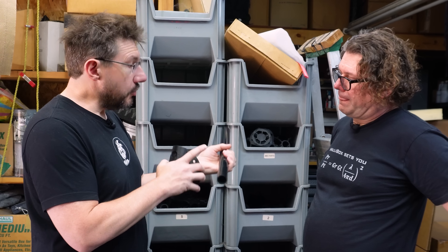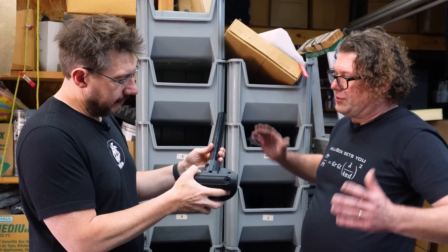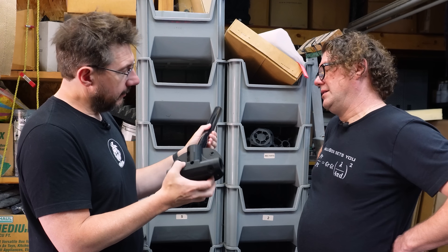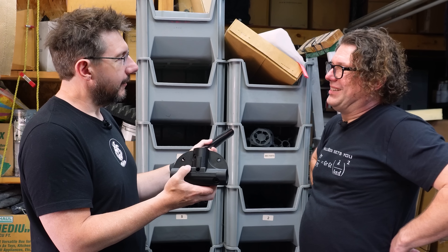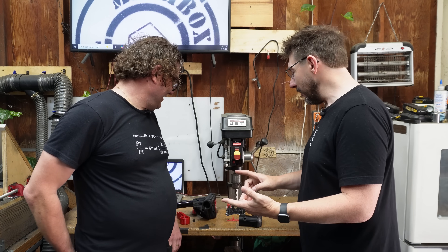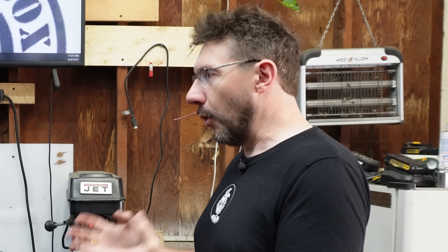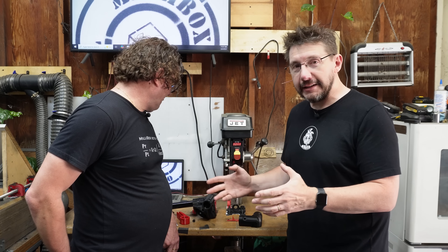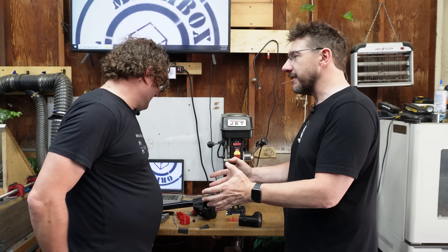They do all the manufacturing here — drilling holes in the PVC to fit the 3D printed frame connectors. The PVC has to be cut to shape and then drilled in line. They also use 3D printed jigs for drilling. At the workstation, there are 3D printed jigs for the drill press, captive bolt features, and tapped 3D printed parts. Let's start with the tapping of the parts.